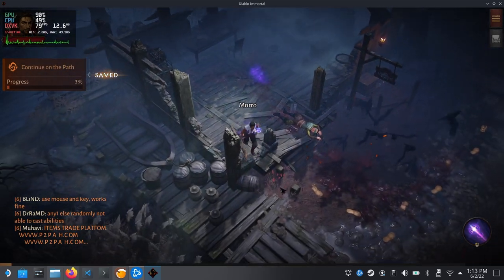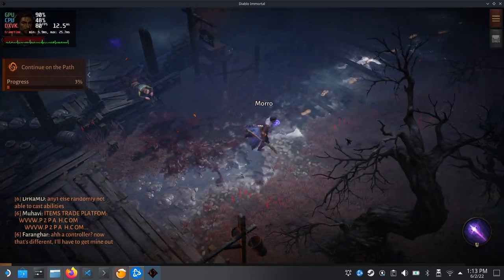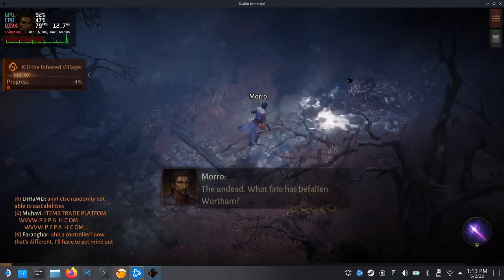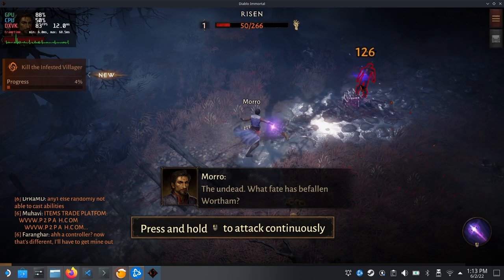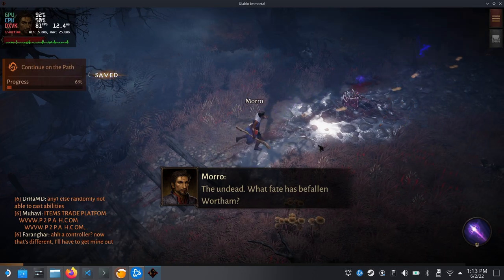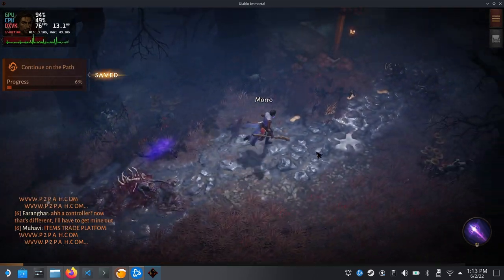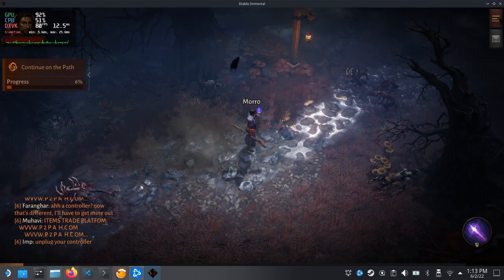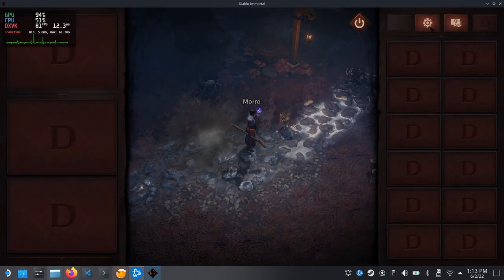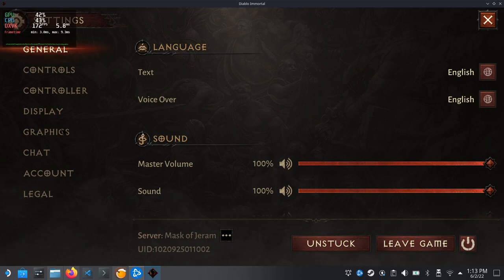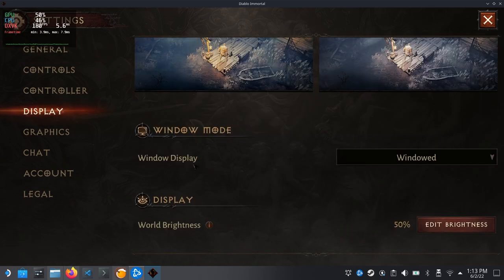Now graphics wise, the game looks pretty good for a handheld game. I do think probably the desktop slash PC version has better graphics than the handheld one. I haven't done any direct comparisons, but let me know if you are interested in that and I can check it out. Now we are getting over 60 FPS here pretty comfortably, so I'm going to go ahead and cap it down so we don't get a ton of tearing in our image here.